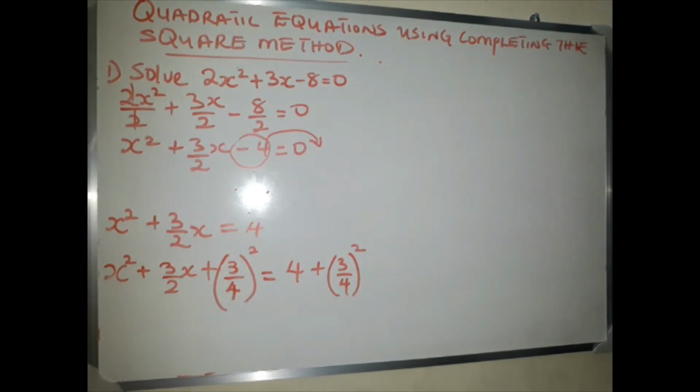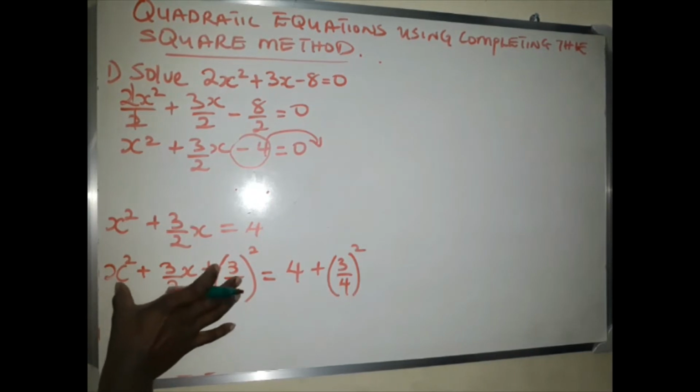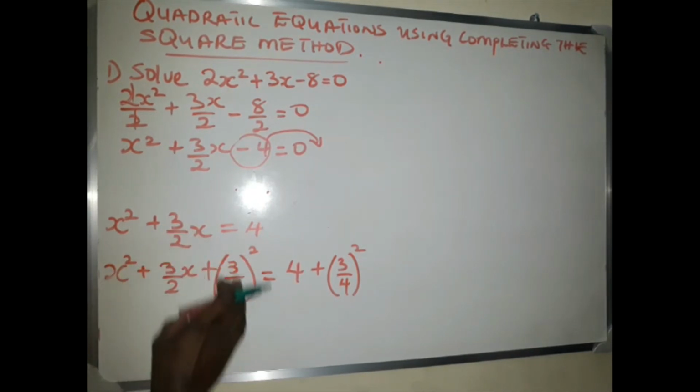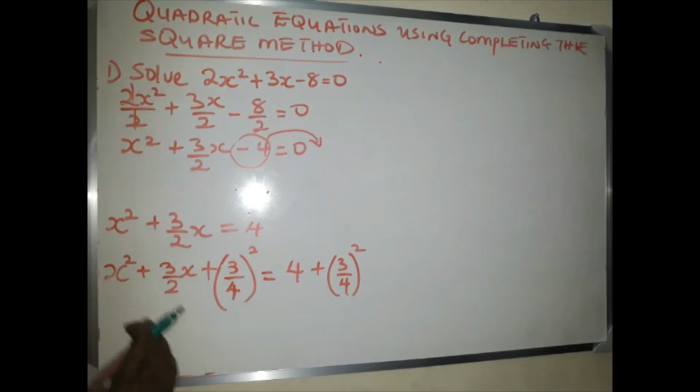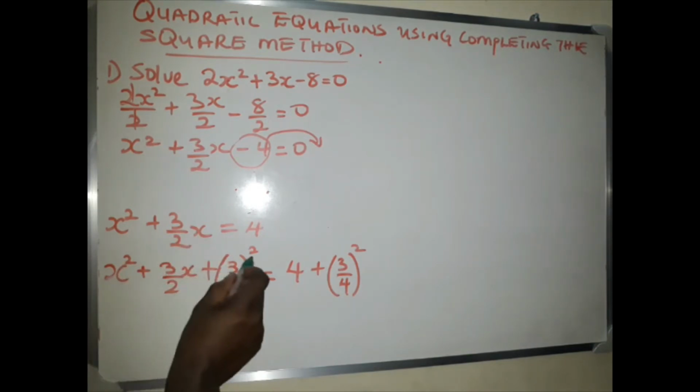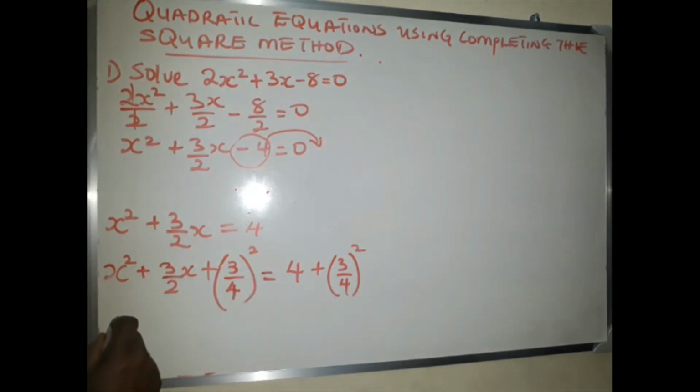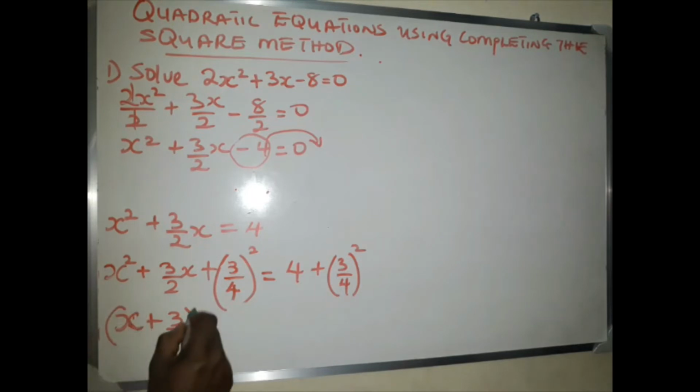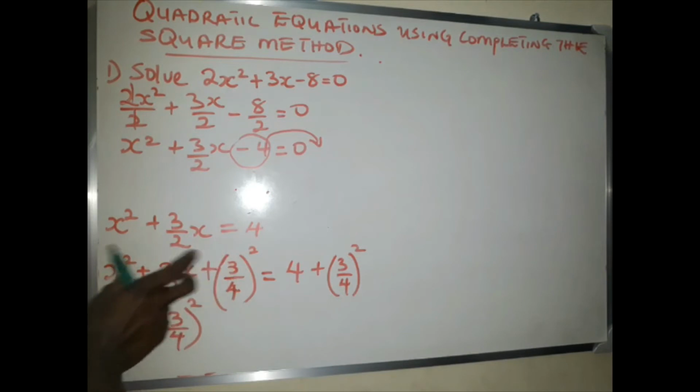They are like terms now. So you now collect them together. This will effectively be the factorization of the left hand side of this equation. So what you do, you now take the common terms. Since this and this are squares, you collect them as like terms. You now say x here, that is this x, plus 3 over 4, you put it in brackets, and then you square it. So that has effectively settled the left hand side.